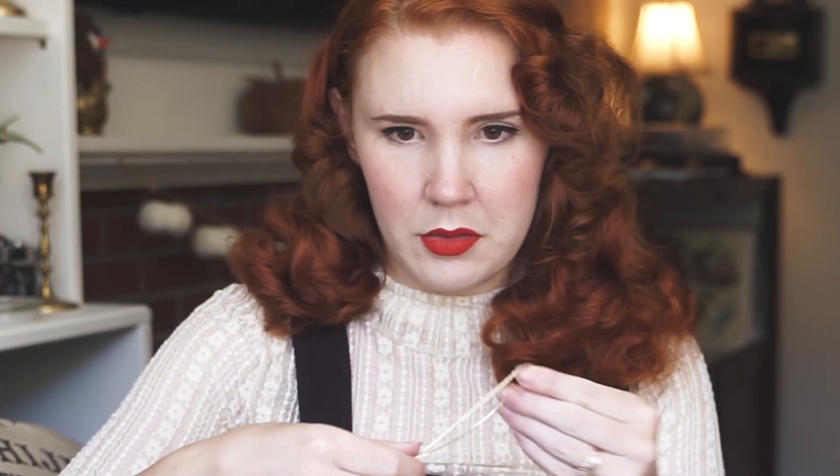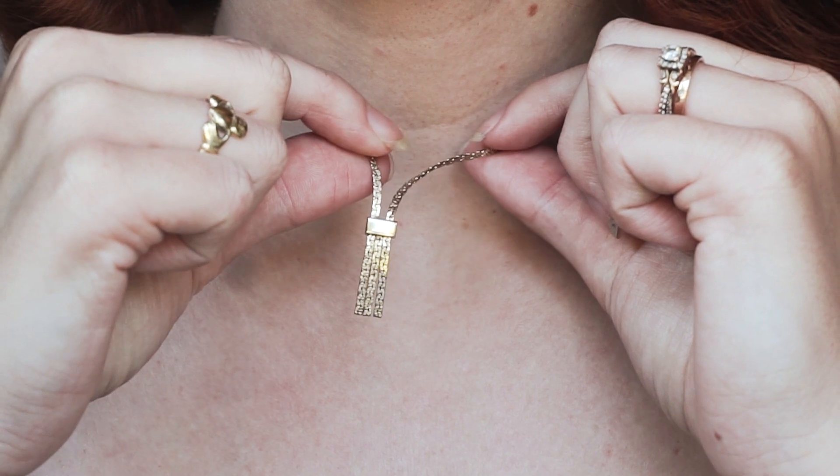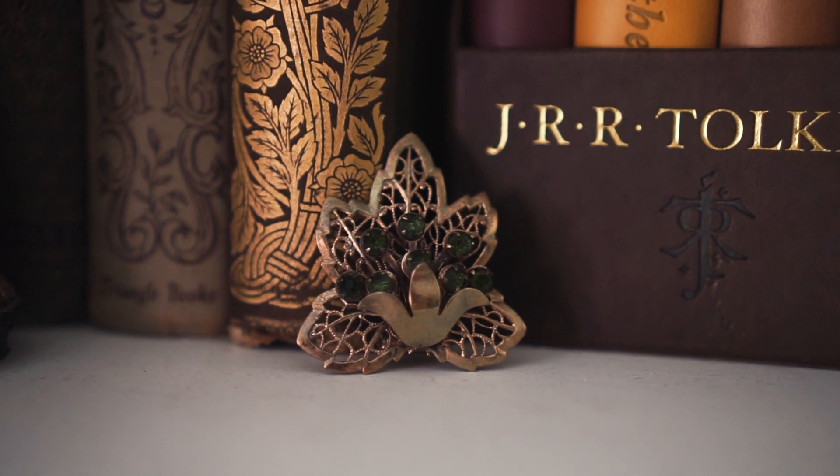Next up — hello! Adorable, simple little necklace. One of the things they know about me is that for necklaces I really like small, simple details. So basically this is perfect. And then the last tiny little baggie — this leaf clip. I feel like I know this; it's either a shoe clip or a scarf clip. To me it reminds me of the fellowship pin, so I feel like I need to wear this on a cloak or something. They definitely always understand my love for anything Hobbit.